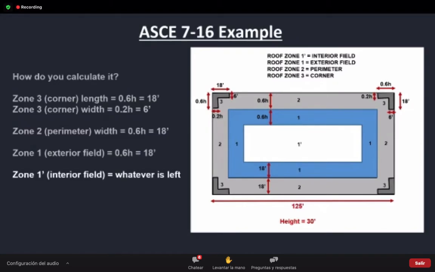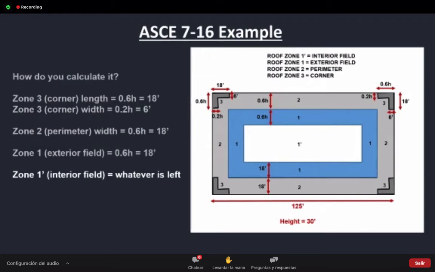Exactly. Well, actually, it does exist, but the reason I took it out is because it was so small. It didn't make sense to try to figure that out. Just so you guys understand, for your fastening pattern, your fasteners are going to be denser in zone 2, a little less dense in zone 1, and in prime they're going to be even less. Where that comes into play is if you're bidding a job: you're going to have more fasteners as you work out towards the edge of the building.